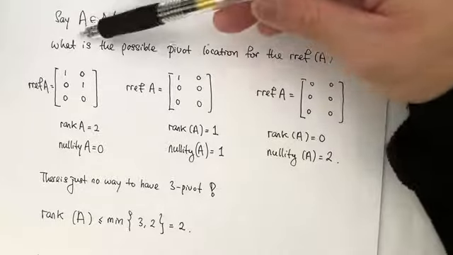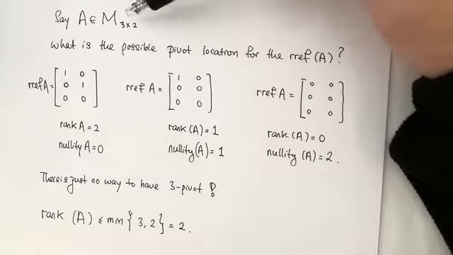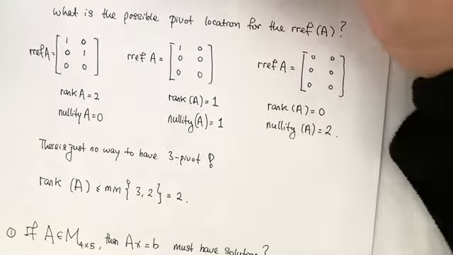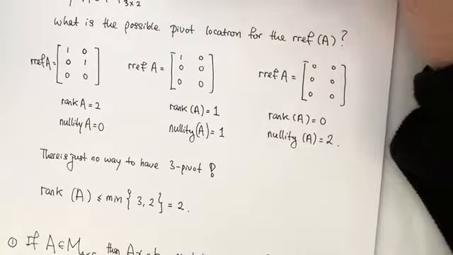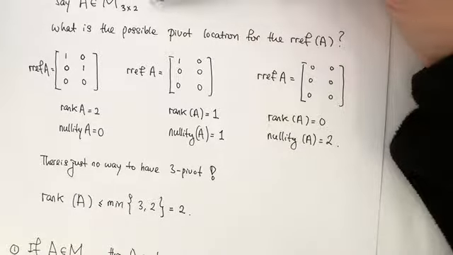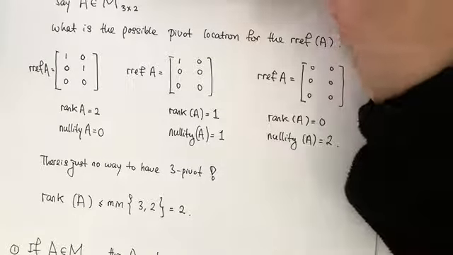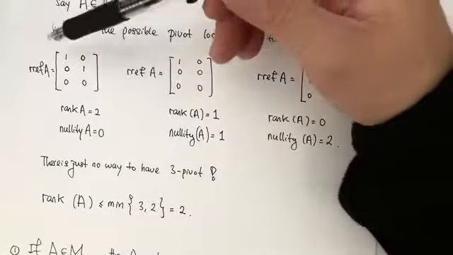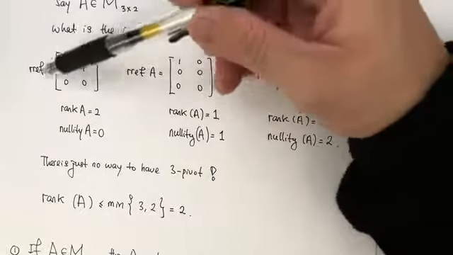Suppose you have a matrix A of size 3 by 2, 3 rows and 2 columns, and imagine that we row reduce it all the way to RREF. If you remember from our second video, the way to determine the rank of a matrix is always by referring to the RREF of the matrix. It's the same for determining the nullity, the dimension of the null space of a matrix. You also always refer to the RREF of the matrix. So if you are given a matrix A of size 3 by 2, you look at what type of RREF it can look like.